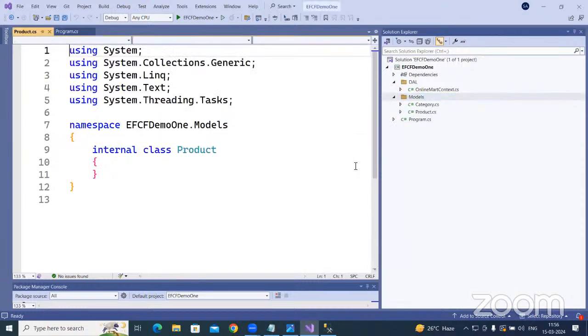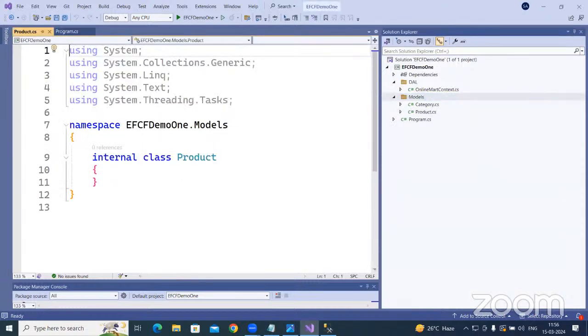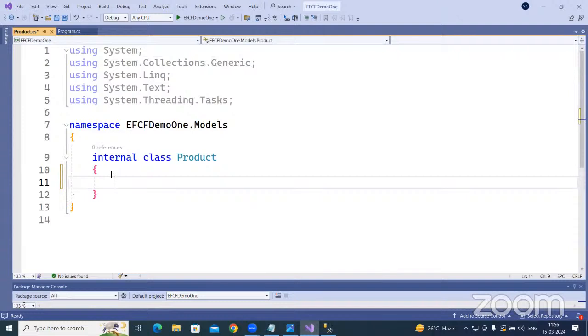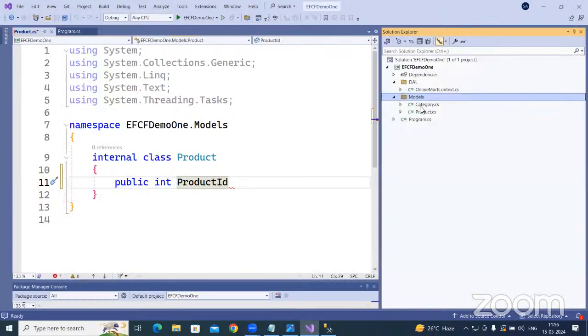Okay. Now what type of information are we going to store? Every product should be identified by a unique ID. Okay. So public int. This time I am going to use the second convention.